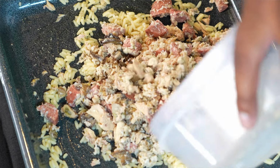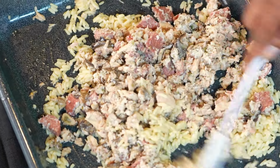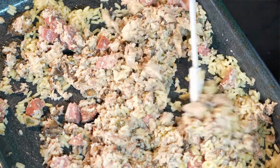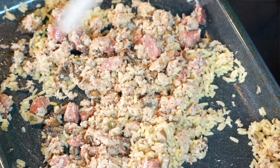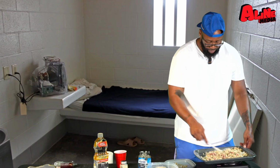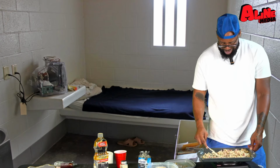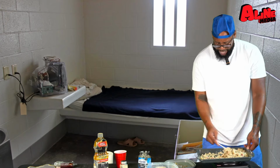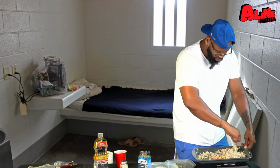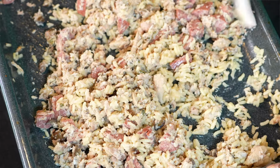let me see, come on now, let's get up in here and get it going. Keep it moving, we don't want nothing sticking. Just keep it moving. Oh, you see the wrist? You see the wrist? Come on now. Keep it moving. You hear that sizzle? Come on now.